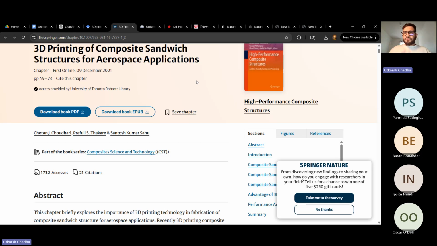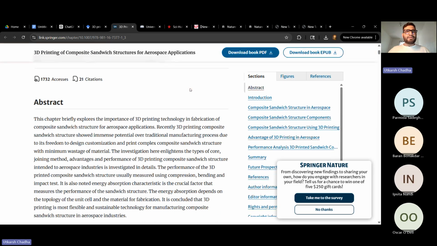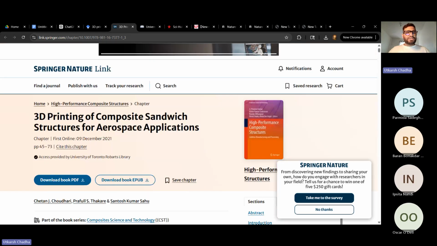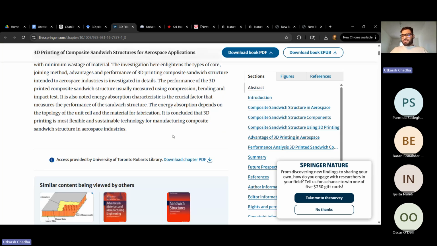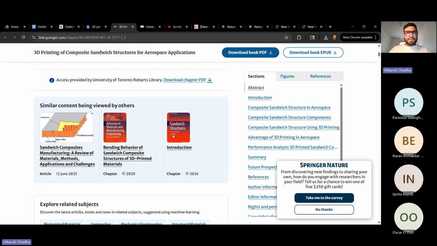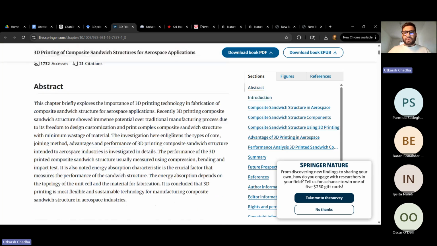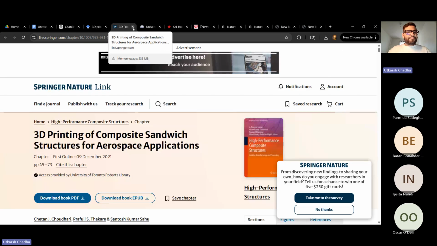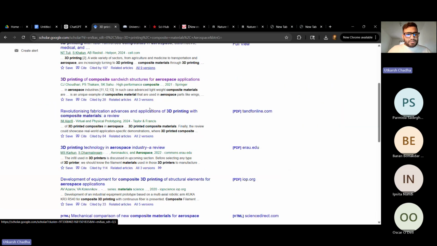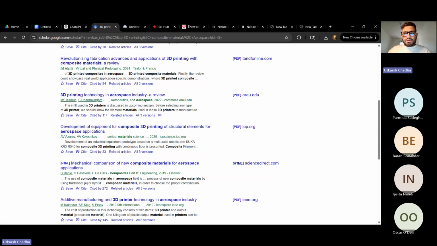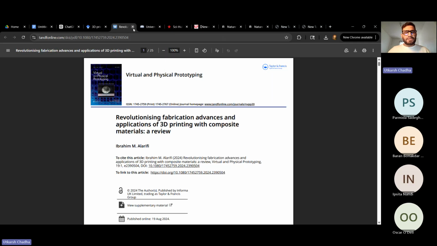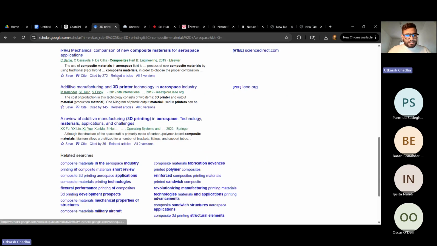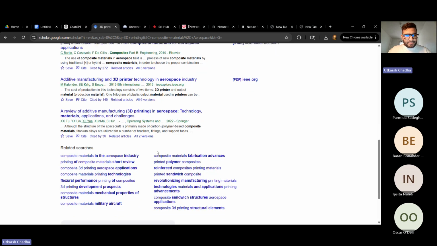So once you have that, you would be able to access journal articles by default. I currently have that on, and for some publishers like Springer Nature, ScienceDirect, Elsevier, I can access all of those. Okay, now, for example, this one is also usually accessible. Let's see which one is not accessible.